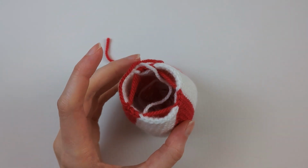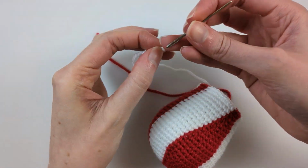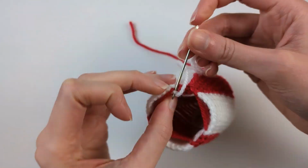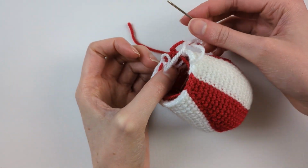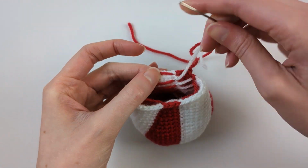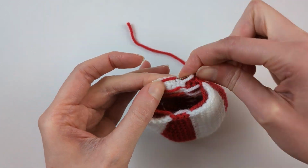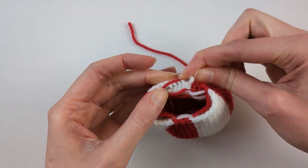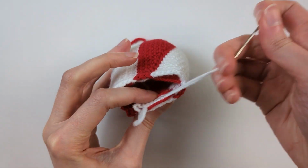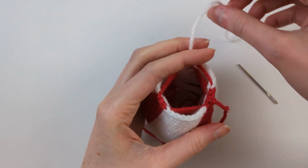Then I'm going to thread the white tail onto my needle. I'm going to find a loop on the inside of those stitches. I'm going to pull through, but not all the way. And then I'm going to go through that loop from behind. I'm going to pull tight to make a knot around the stitch. And then I'm going to weave through those loops from the back of those single crochet stitches to weave in the end. And then cut the yarn close to the work.